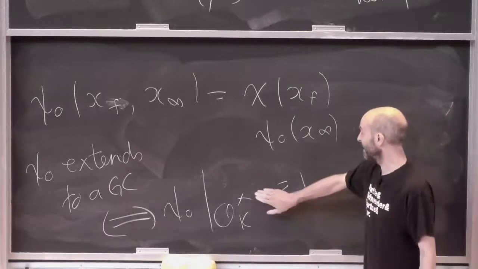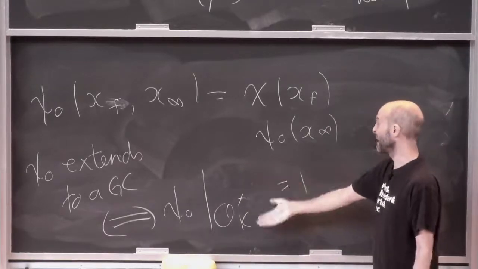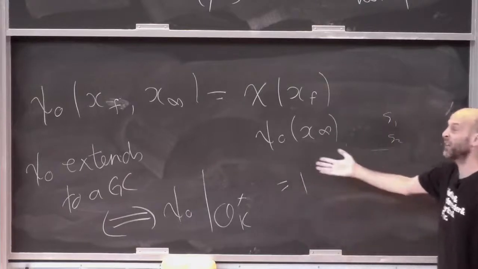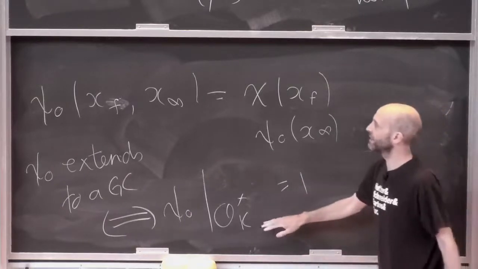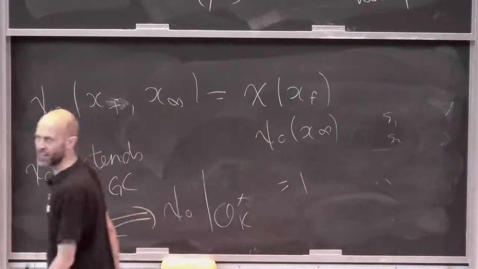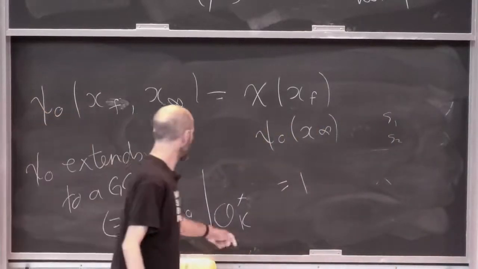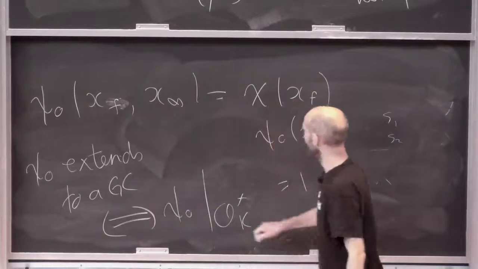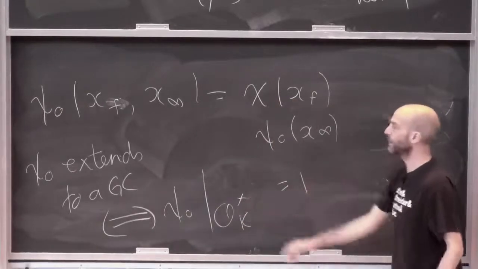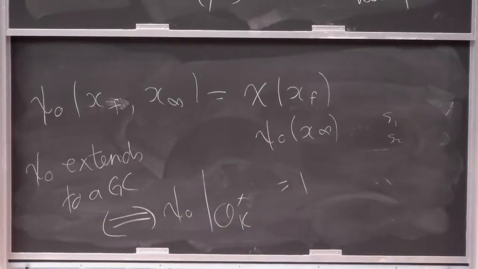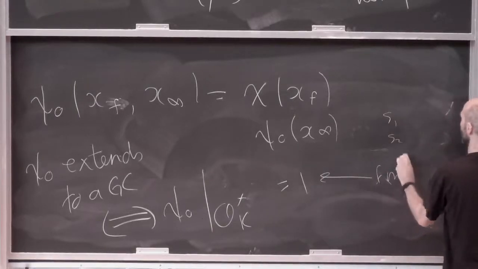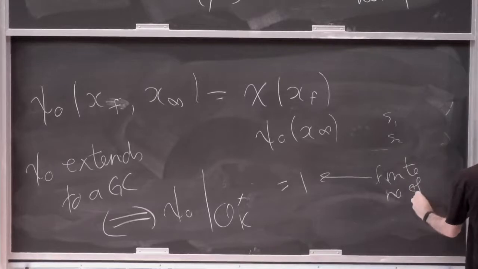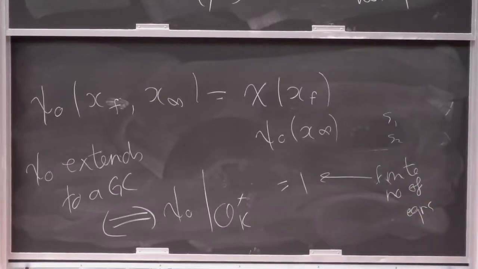But here, this is an infinite thing. So maybe in theory there's an infinite number of equations we need to satisfy. Well, actually, it's not as bad as that, because even though it's an infinite thing, this group is finitely generated. So if we want to make sure that a group homomorphism kills a group, we just better make sure that it kills all the generators. So this thing here is a finite number of equations. And I'm just going to work out what those equations are in this case.